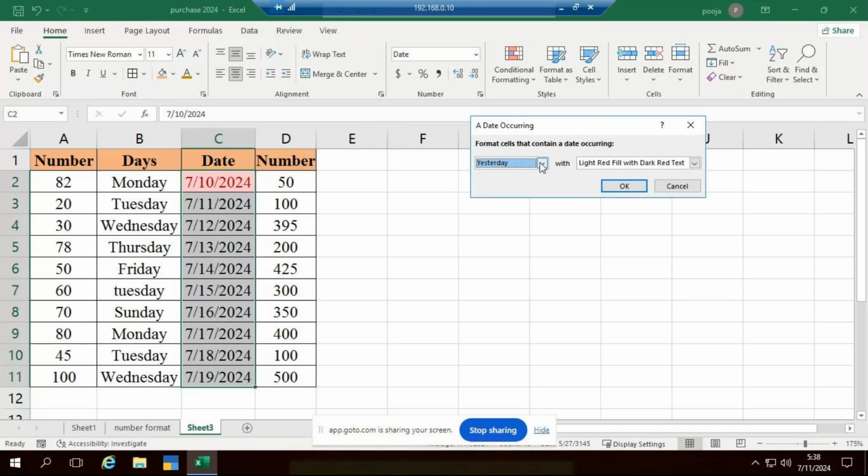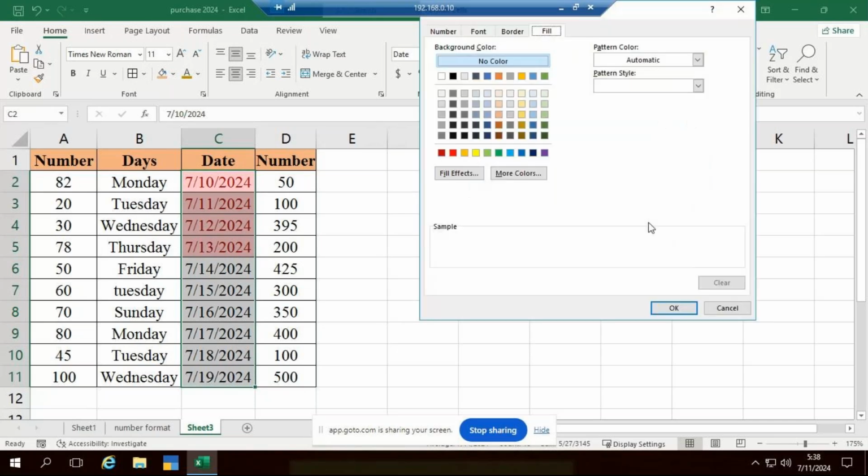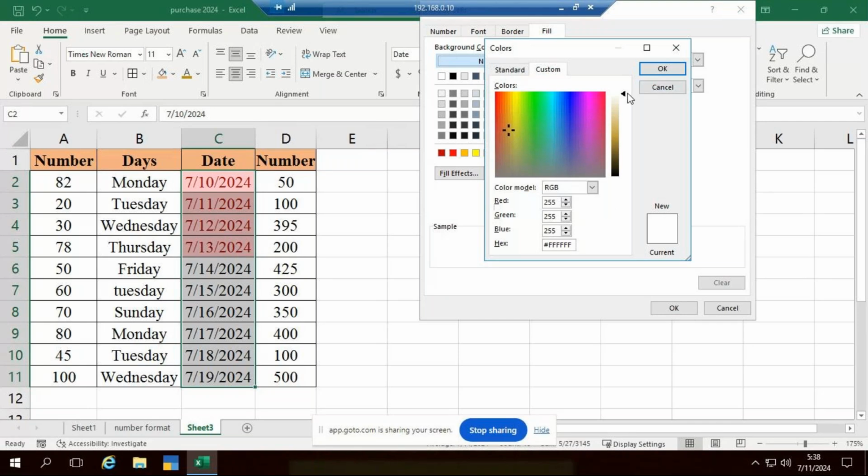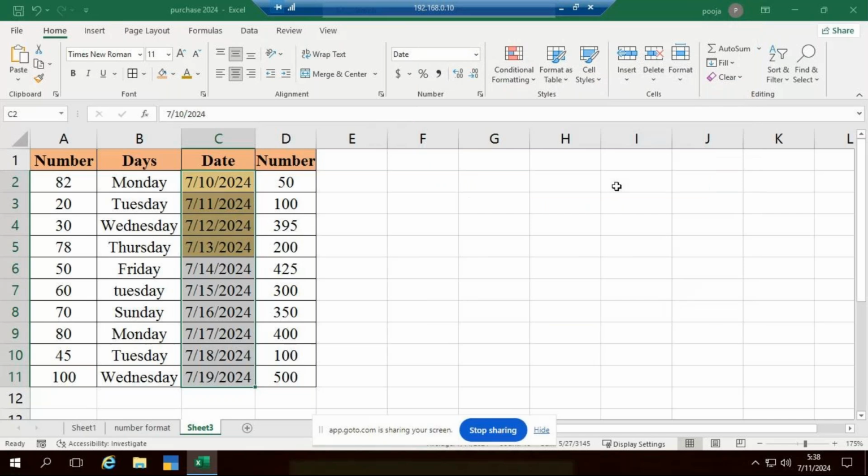Can you see a pop-up button? Just click on this. After clicking on it, for example, I want next week dates. So can you see here, when I click on this next week or this week, it is highlighted with a red color. Same thing, you go for pop-up, you can use these things. Otherwise, click on custom format, more color, click on OK button. Okay. Any doubt?